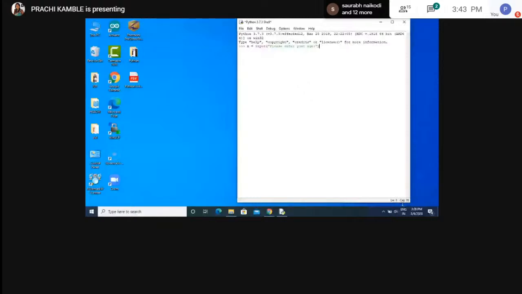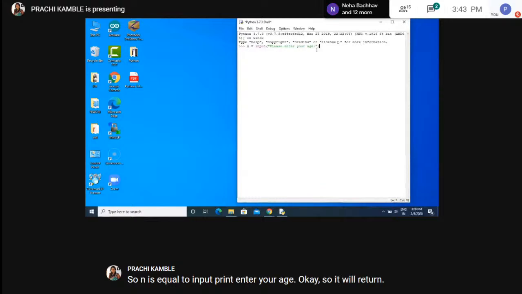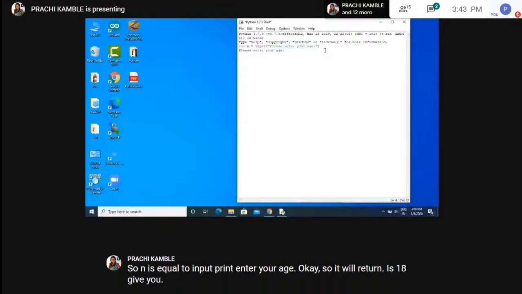So n is equal to input, print, enter your age. It will return 18, so it will give you the 18 value.